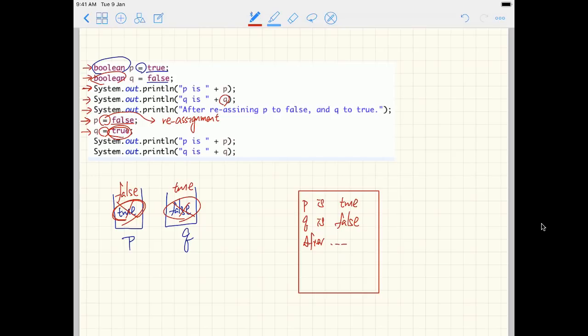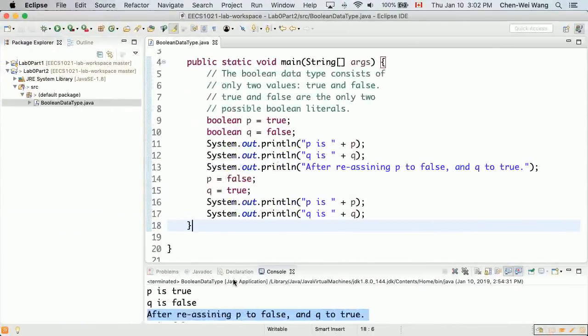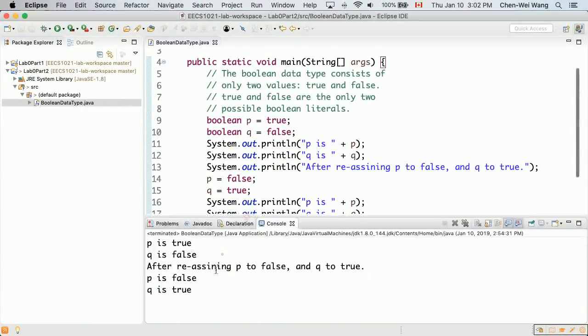Now we are basically trying to execute the same 2 lines over here. You can see these 2 lines are exactly identical. So what about this line over here? It's going to be retrieving the value for P. In this case, it is going to be false. So I'm going to say P is false. And what about the last line over here? I'm going to retrieve the value for Q. That means Q is going to be true in this case, right? So we'll say Q is true. This is exactly the reasoning or tracing about how you got this particular console output as we showed.